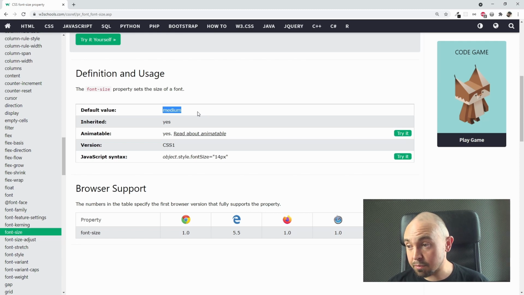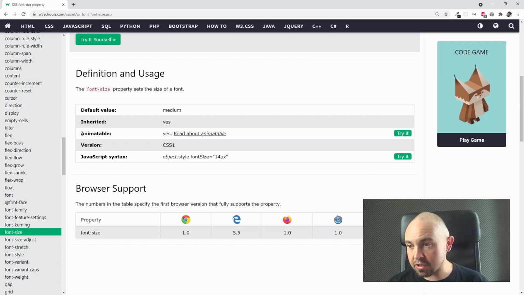The next useful information we can get is if this property is inherited, and we can see it is. So if we set a font size of our element to, for example, 20 pixels, every element inside this element will inherit this value if we won't put another custom value to this specific element. You know this by now in the example of the HTML element, which has its medium font size, which is 16 pixels computed by the browser, which is inherited by default by every element on our website.